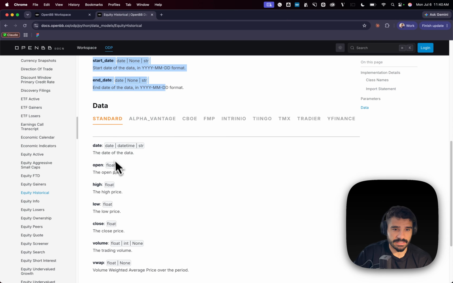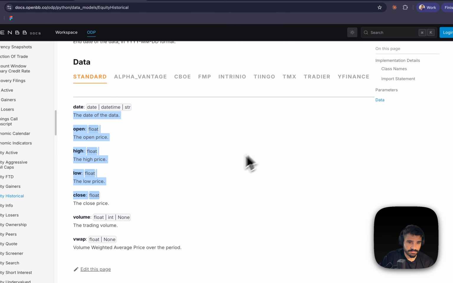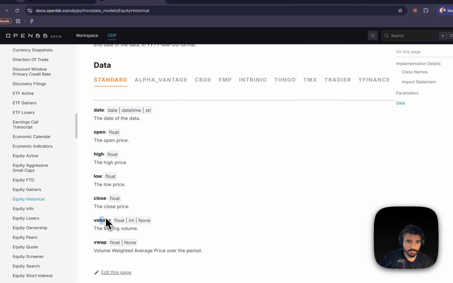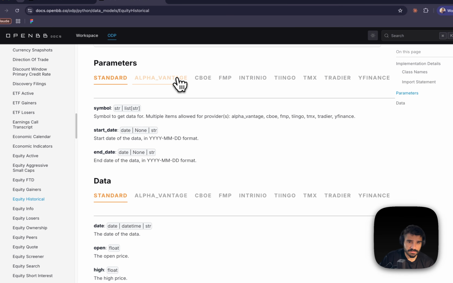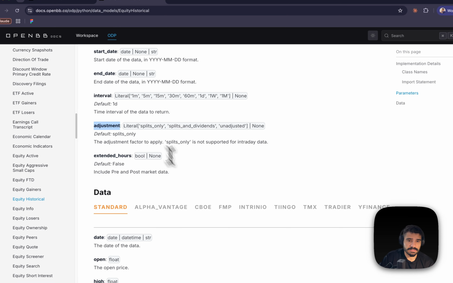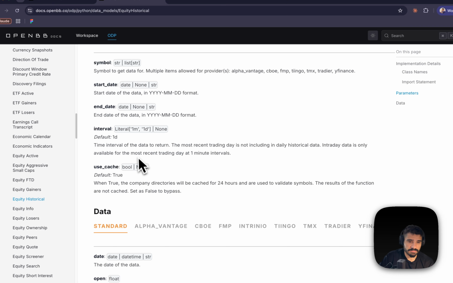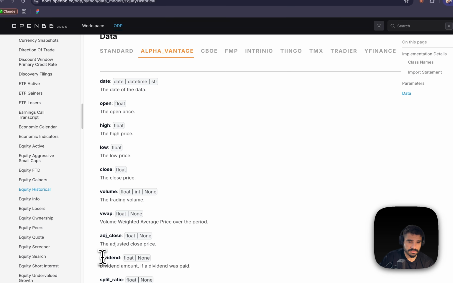And we do the same for the data. You can expect the date, open, high, low, close for all of these different vendors, and then some will have volume, which is highly recommended to be supported, but is optional. But then the vendors will have different fields, which we also support. Alpha Vantage also allows you to add an adjustment field, and each vendor will have different things. In the output too, they can support additional fields, like dividend and things like that.